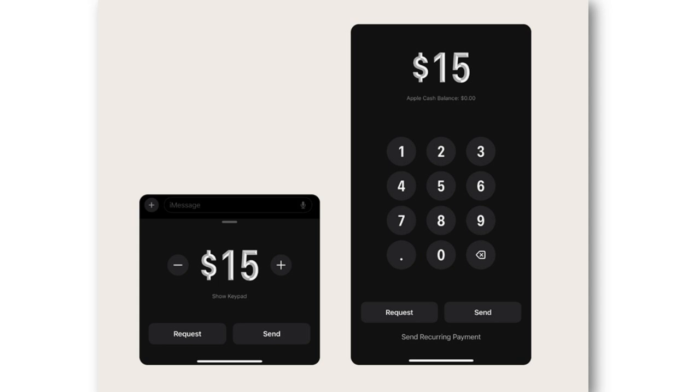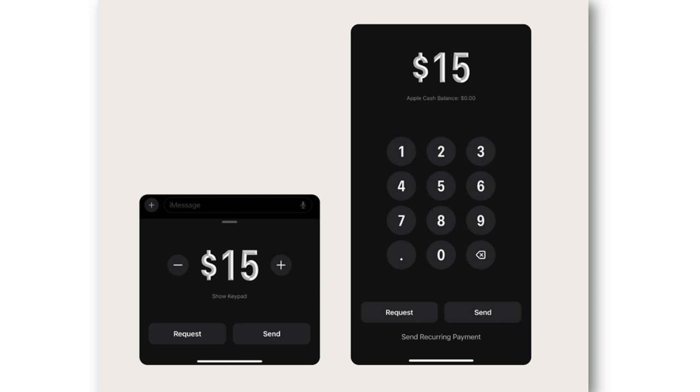And if both parties have an Apple device, here is how to exchange money. You want to open the Messages app and choose a conversation thread. You want to click the plus sign beside the iMessage window. You will see the plus sign just beside, or in some cases below, the iMessage window. And select Apple Cash. Next, you want to hit plus or minus to set a dollar amount. So this is where you have to be very specific.